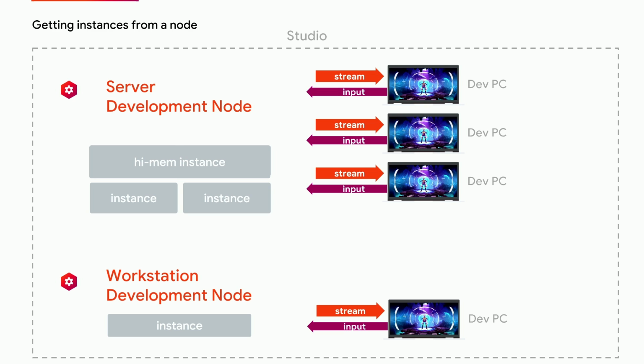On the bottom, we have our workstation development node. This is the last way you can reserve an instance. And this is a workstation that sits at your desk. It's in a desktop form factor. Just like before, your assets stay within the 4 walls of your studio, but this time the hardware lives at your desk. It's still a network appliance, and you still interact with a workstation instance the same as you interact with a server instance, but a workstation development node gives you 1 instance to develop on, and it can be any shape, so 1 instance of every shape. And these workstation development nodes are brand new. We're beginning to ship them to developers later this year.